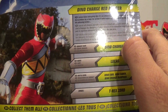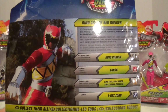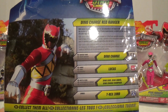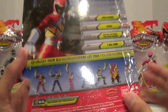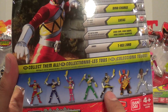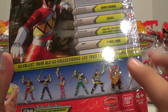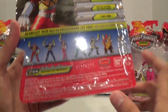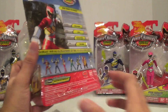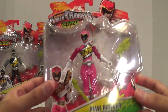It says Ranger Team Dino Charge, so that makes me wonder if they're going to release more Rangers from other seasons, because otherwise it's always going to say Dino Charge, so why put that there? I don't know. But anyways, these are the 5 Rangers right there, and then you have Fury and the Vivix henchmen as well. Those foot soldiers will be released at some point, and I will do a video review when those come out. But there's that. Let's grab the Pink Ranger right here.